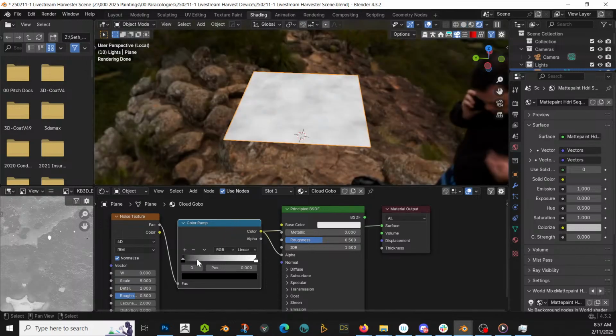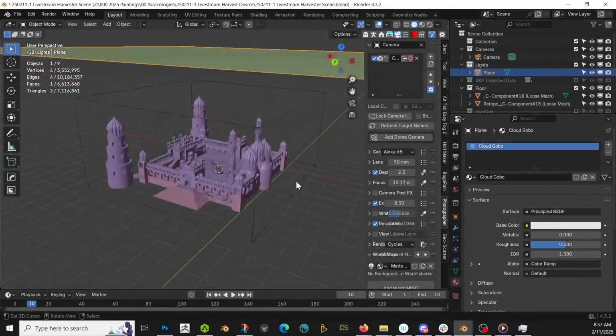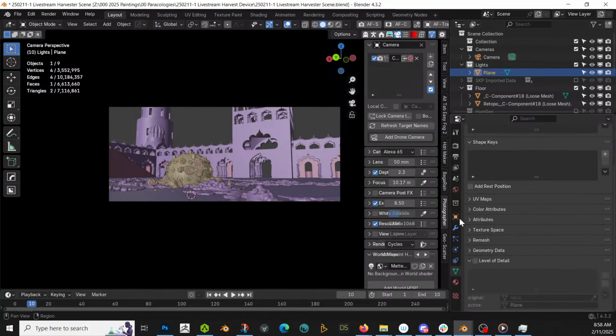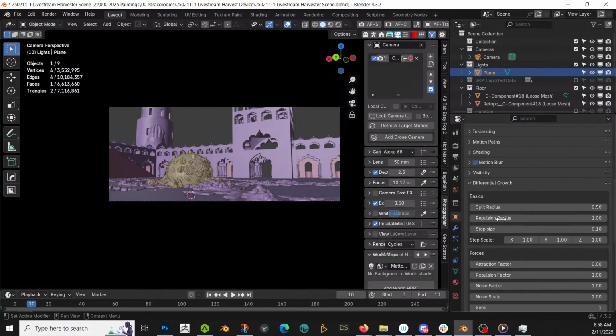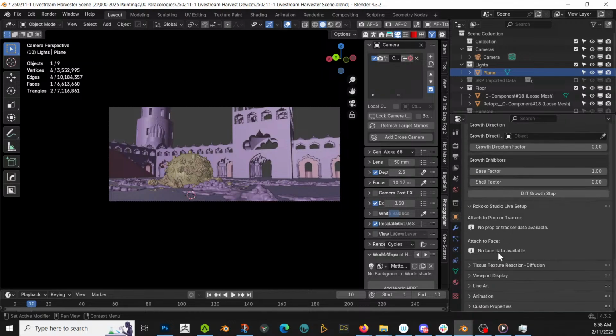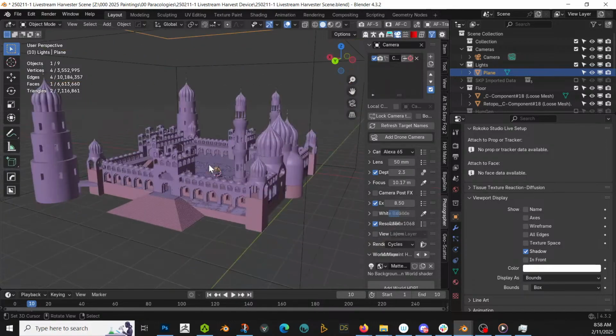Let's just grab our color ramp and squeeze it till we see what we want. Okay, cool. See if that will help us out. We're going to set this thing to, what's up here, sorry. Visibility, not visible to the camera, and viewport display to bounds. Okay.